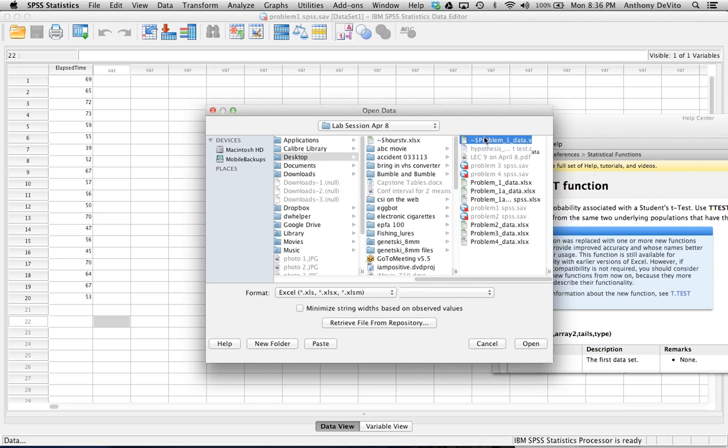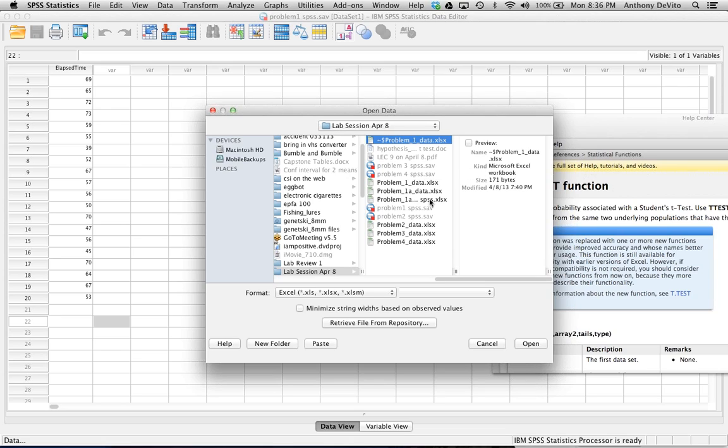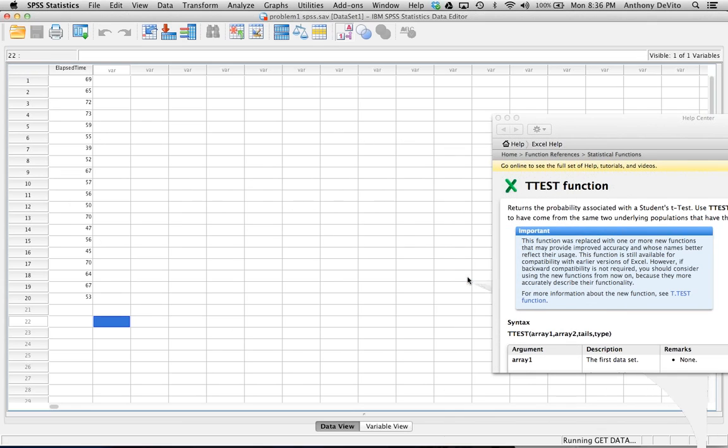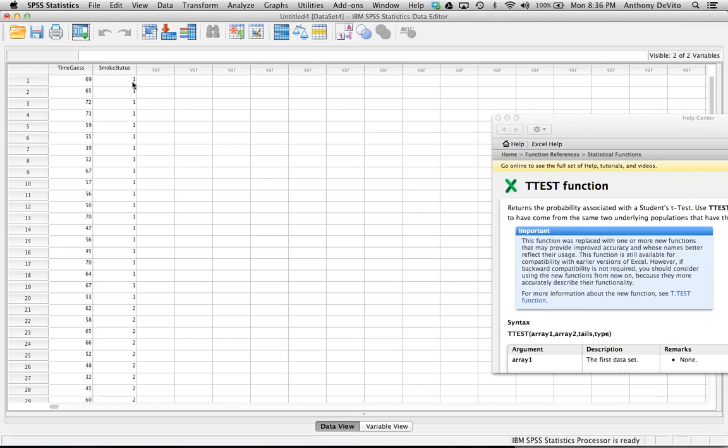Excel. Is it that one? I think it's this one. Okay, yep, that's the one. And there it is.